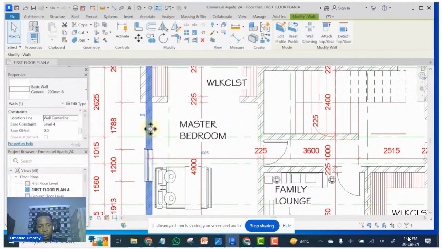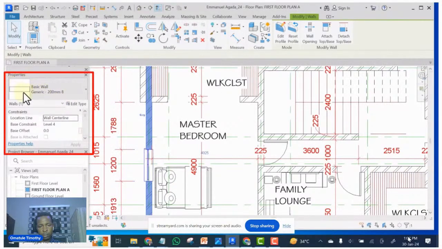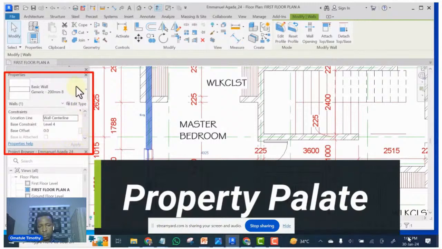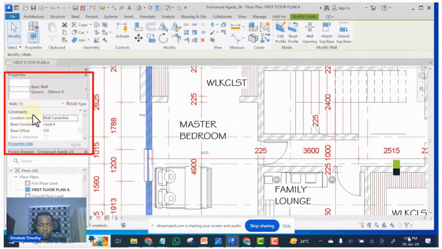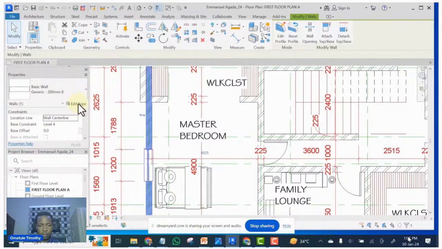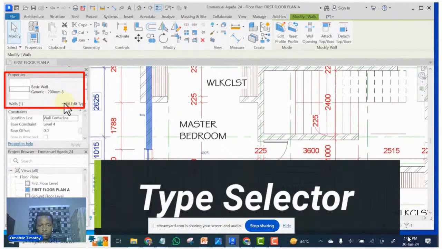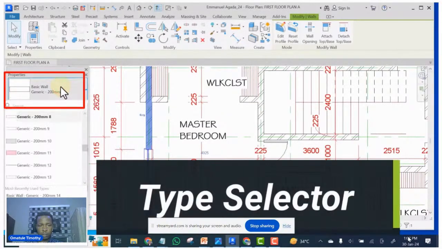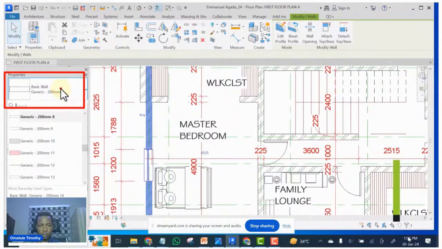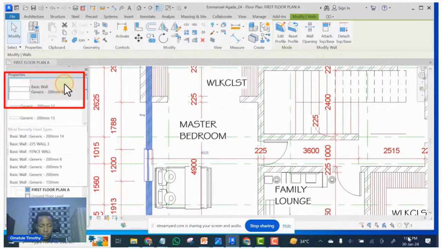Once I select wall now, you see that I will be able to adjust the property. So what you are seeing from here to here is the property palette. And on the property palette, you see the type selector. So here, you can select the type. So this space we are seeing here is called the type selector.